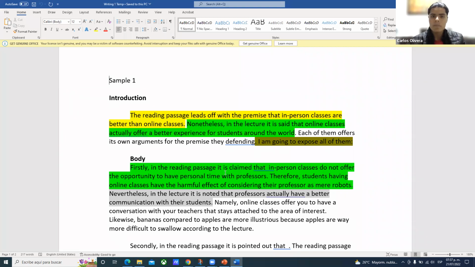We have two materials here contradicting each other, okay? The reading passage says that in-person classes are better than online classes, and the lecture says that in-person classes are not better, but online classes are better, okay?